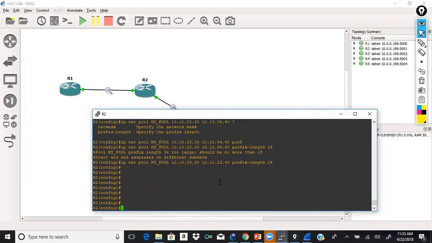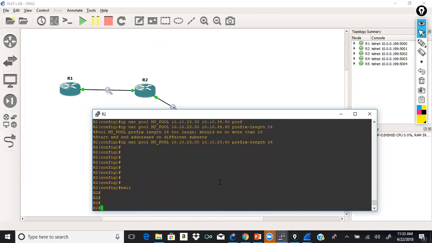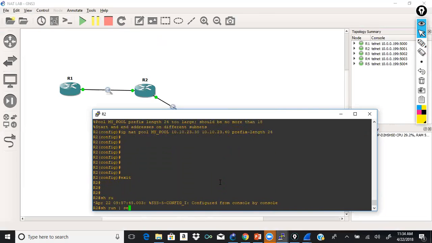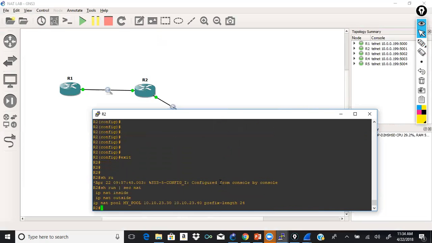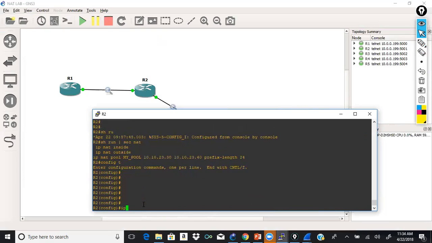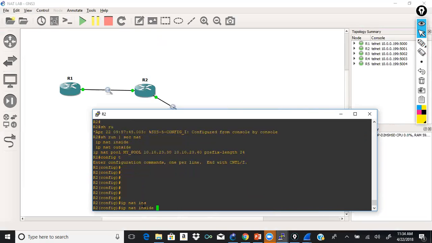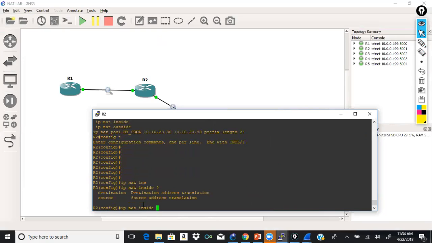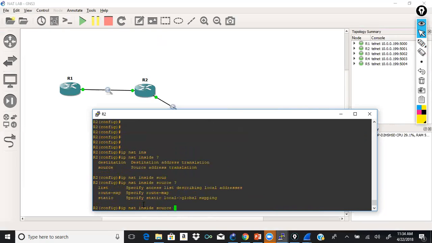Okay. So now if I exit out and I do a show run section NAT, this is our NAT pool right here. Next, I have to actually configure my network address translation statement. So I'm going to say IP NAT inside, and now I'm going to say source. And now, instead of doing static, I'm going to do list.